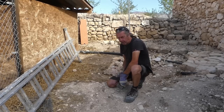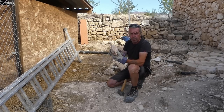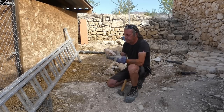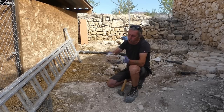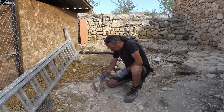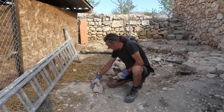Cracking on with the patio, if you saw the last video, you'll see we're putting accent colours in it, blues and reds in with the brown sandstone type stuff. This is what it comes as, lumps. It's like a rose pink, but we found if we smash them, we need a bit more red. So I'm going to try and break this if I can get it to wedge up.